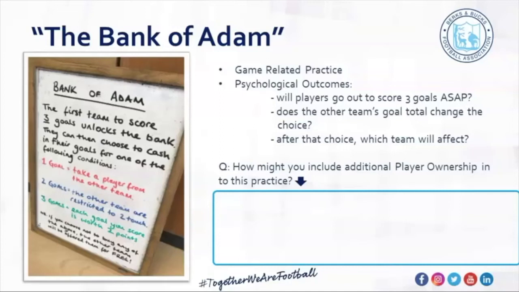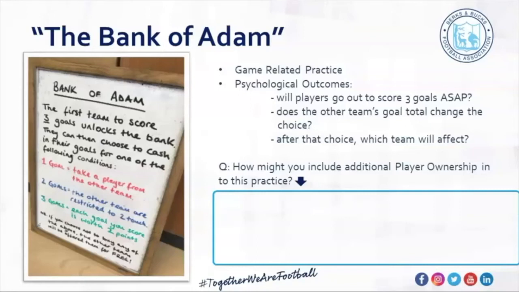So I chose those rules, but as we'll come to in a minute, there may be another way of doing it. So one goal, they give me a goal, take a player from the other team. So they've only got 2 goals, but they've got an additional player. Okay, so what's their thought process behind that? They could also go, do you know what? You can have 2 of our goals, so we're down to 1, but the other team are restricted to 2 touch. So they're almost being rewarded for their success by scoring 3 first.